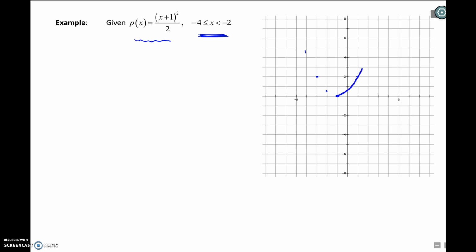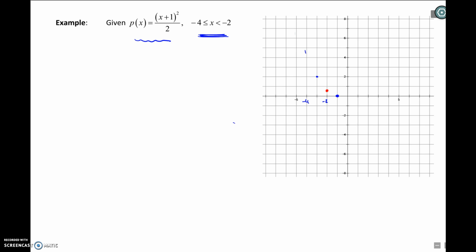So we got this portion right here. We have this portion right here. So obviously this is not a one-to-one function. However, if you look on the interval from -4 to -2, it is. So I actually only want this graph on that weird little interval from -4 to -2, where at -2 the value is a half. It doesn't really matter. It's just an approximate.